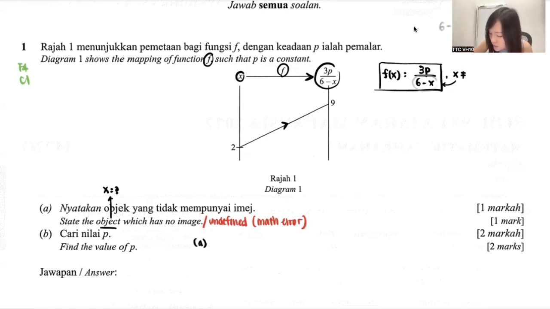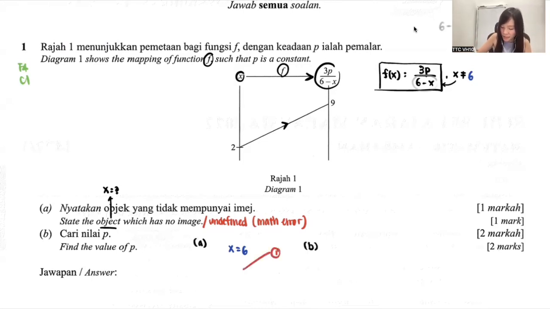So think about it. Move negative x over to become positive x. 6 is still here. That means x cannot be 6. If x is 6, you put it inside and see: 3p over 6 minus 6, which is 3p divided by 0. Isn't it? That means math error. So x cannot be 6. This question is just asking, for this equation, what x value will make it a math error? We already did it. 6 is the one that cannot be x because 6 will make it a math error. So you're asking what object won't have an image? 6. 6 is the one that won't have an image because 6 will become a math error. 1 mark. I will tell you where the marks are as well.